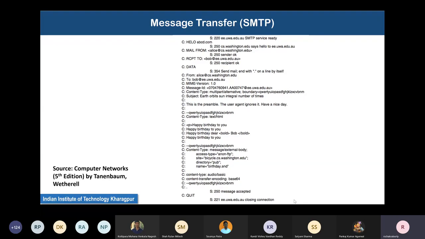Closing connection. Who is closing the connection? SMTP is closing the connection, fine, but then in the background, TCP is also closing. TCP is actually closing the connection. So that part is hidden from the user. It will pass on proper parameters to the proper transport layer APIs, which will close the existing TCP connection. That the user does not need to bother about.